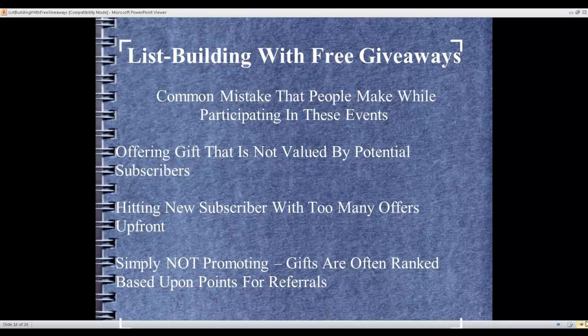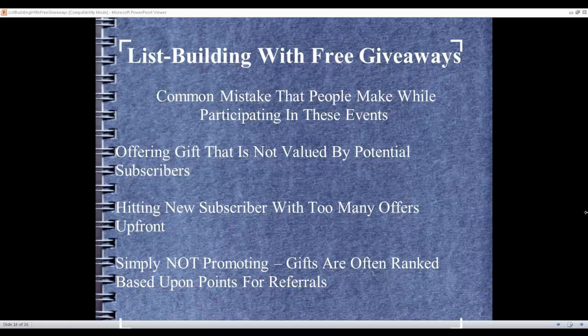But when people opt in, they're redirected to a download page eventually, whether it's through clicking on a link in an email or just being redirected. A lot of marketers think, well, I gave them a gift, so now I need to sell them something because I haven't made any money on the front end. And so what they do is, as soon as you get to the download page, some of them make you read through a long sales letter before you even see the link to download your free gift.